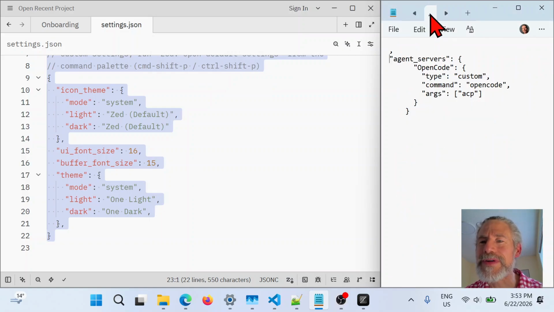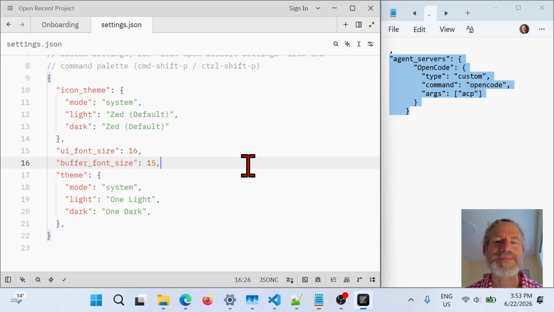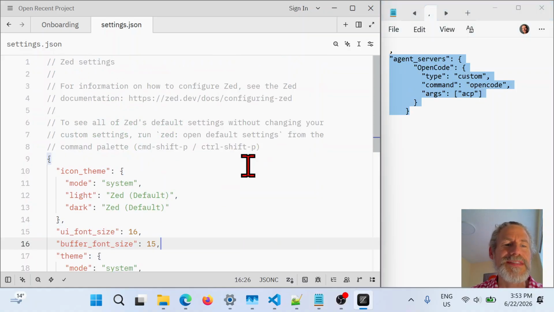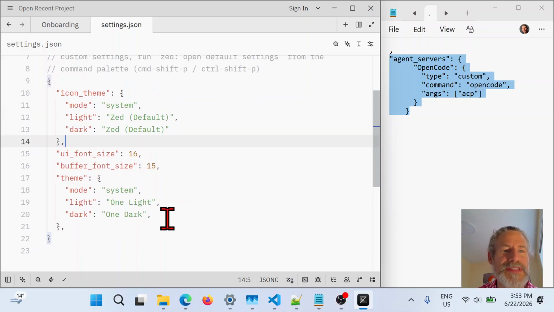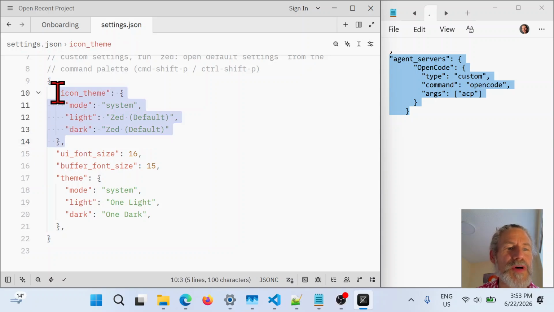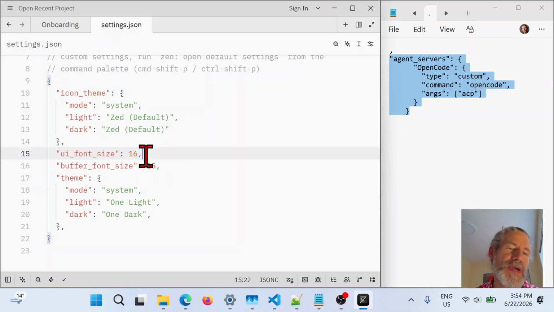So now we will try to insert this in this file. This is a JSON file, and you see it needs to respect a certain syntax, and in particular you have this kind of blocks that are always followed by a comma.